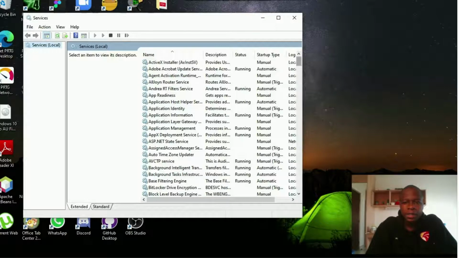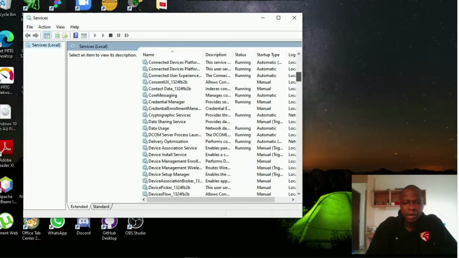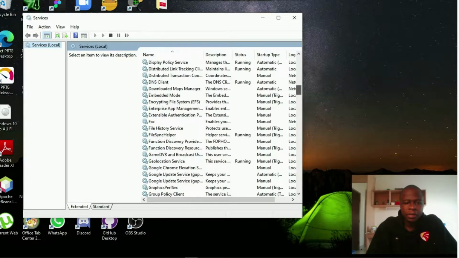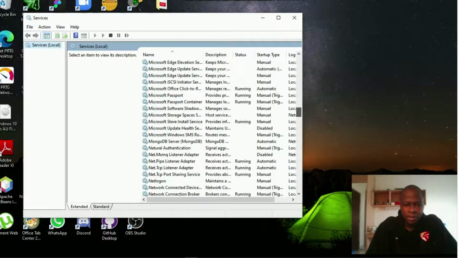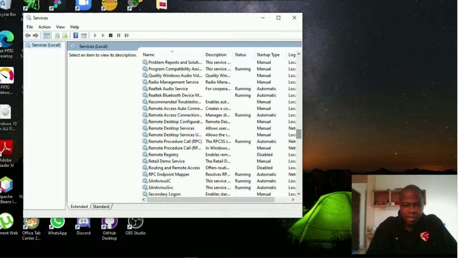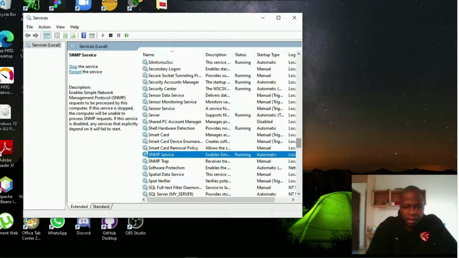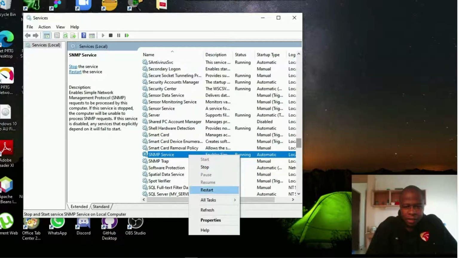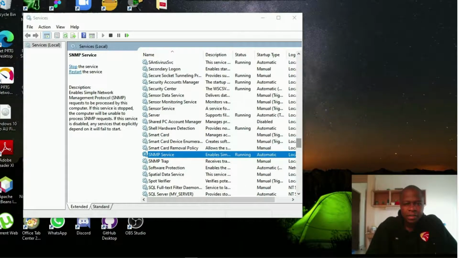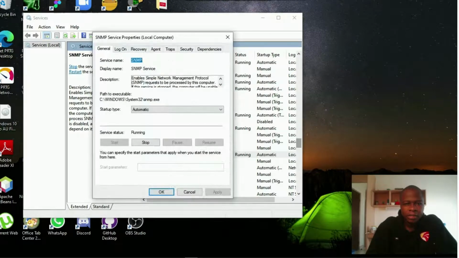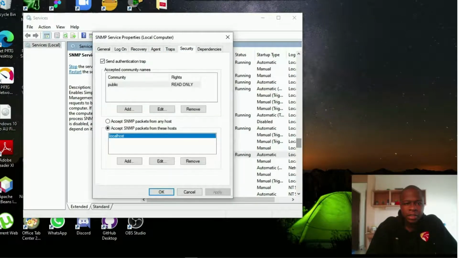And now that the services tab is opened, we can go and look for the SNMP service down here. So you can see this one here. You can go to properties, and from properties you go to security.